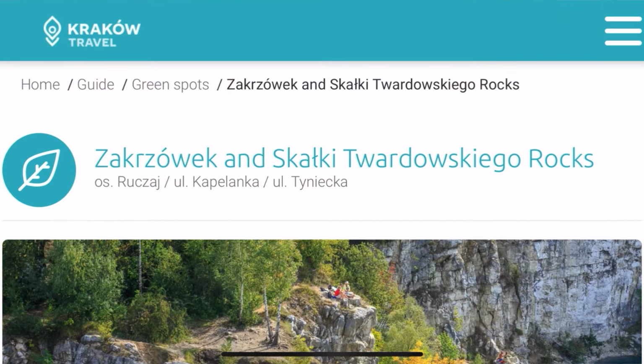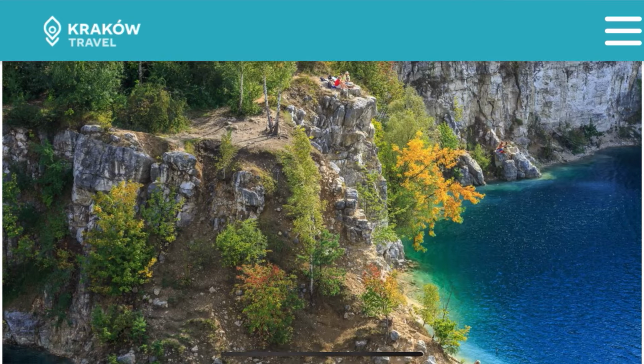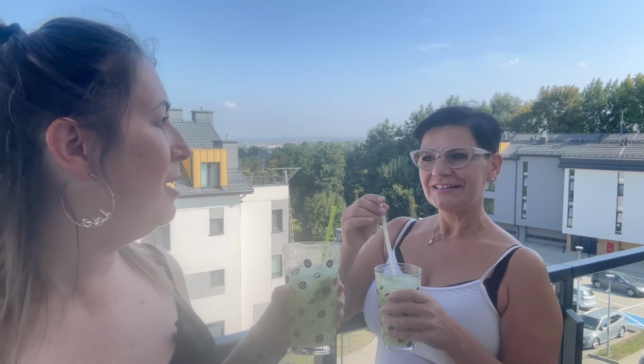First, we're going to head towards the Wawel salt mine. We're not going to go there. We're just going to show you how close in proximity it is to the center of Krakow and give you some of our recommendations. Second, we're going to take you to a very new attraction, which is a little lakey area. Kasia's going to be our driver, kierowca. Later we're going to take you into the center of Krakow one more time to show you a few sites that we didn't get to touch last time, giving you some travel tips, and hopefully also showing you some foodie stuff.